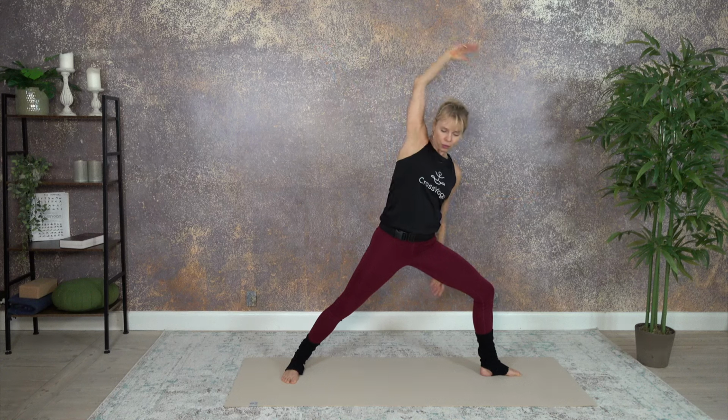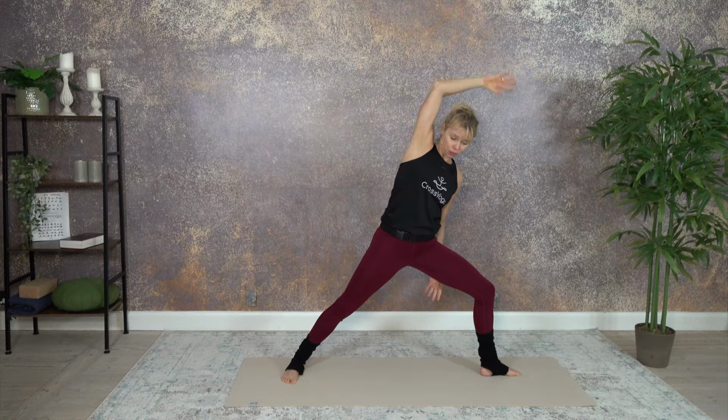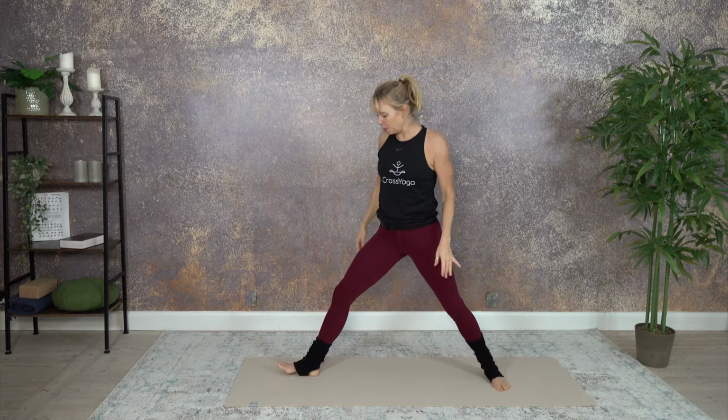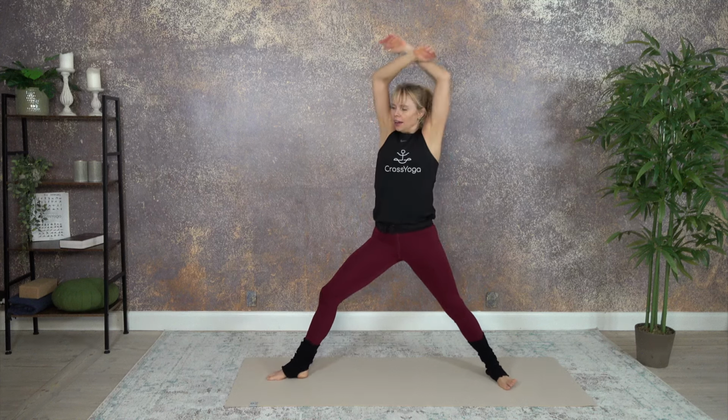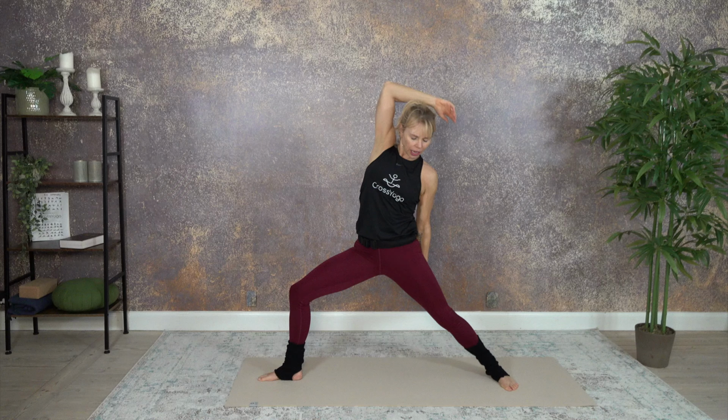Remember this posture, warrior two. If it is new to you, you can step to the top of the mat and then step your right foot back. If you do remember the shape, you can again turn to the back end of your mat. After having a pause with your shoulders, bring the arms out and do this motion. Now it should be the other direction. Avoid hyperextending the back leg. We tend to do that a lot.